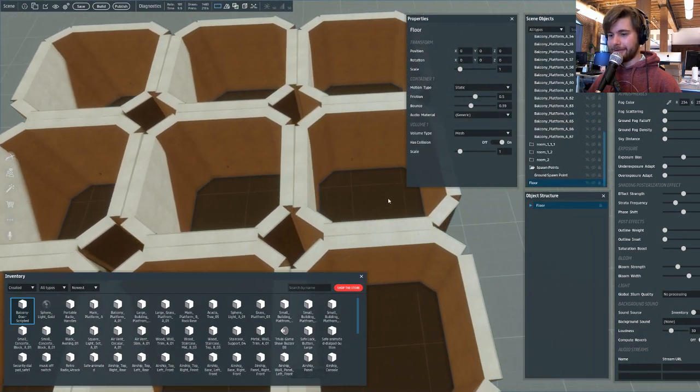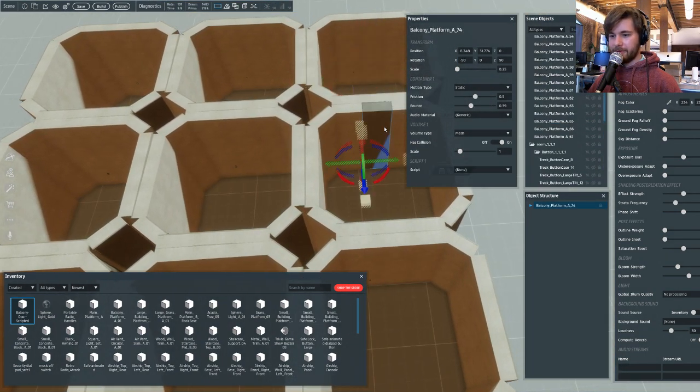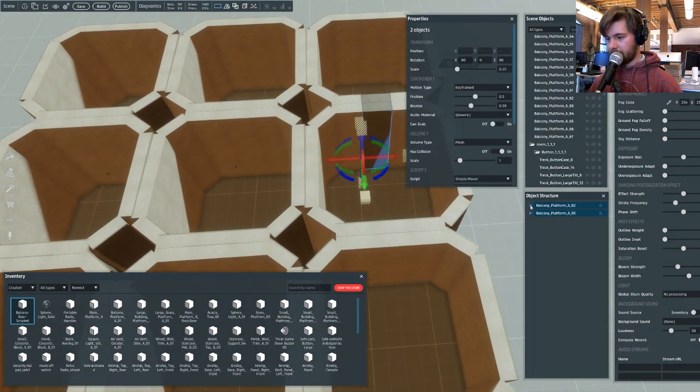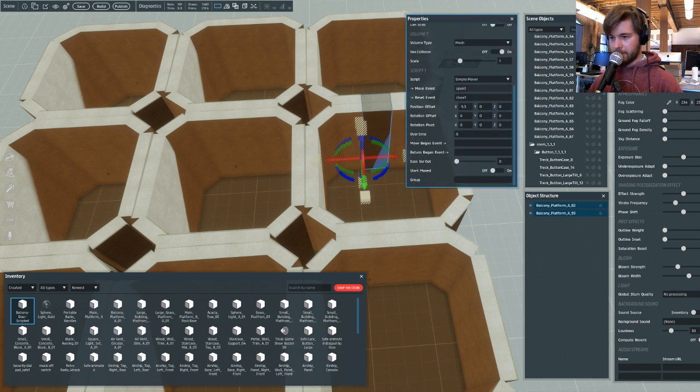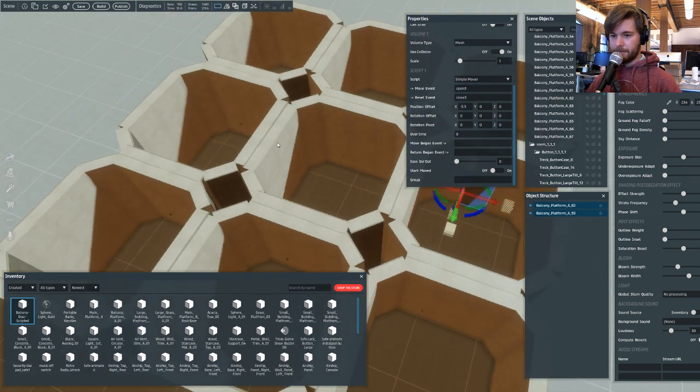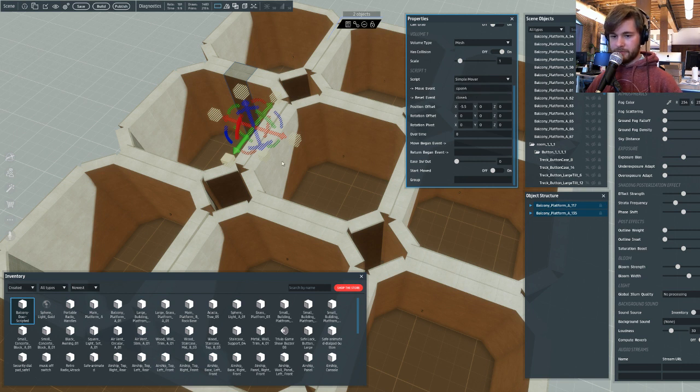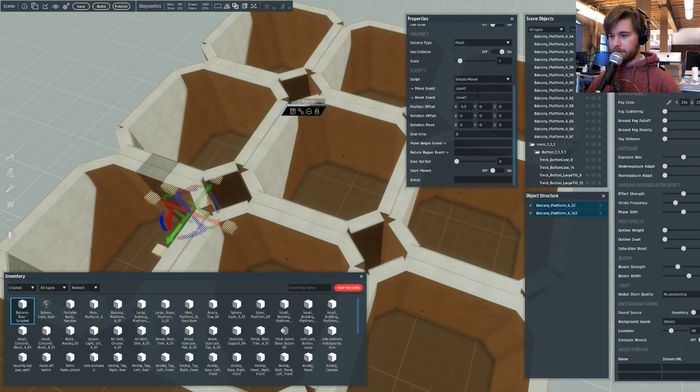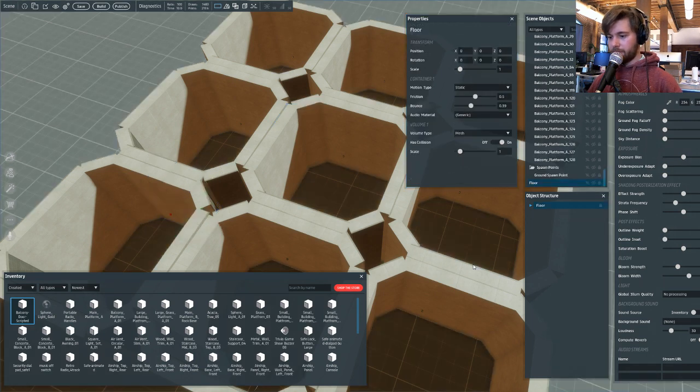Alright. Let's do this a simpler way. These 2. There we go. Properties. You guys are going to be open 3 and close 3. You guys are going to be open 4, close 4. You guys are going to be open 2, close 2.